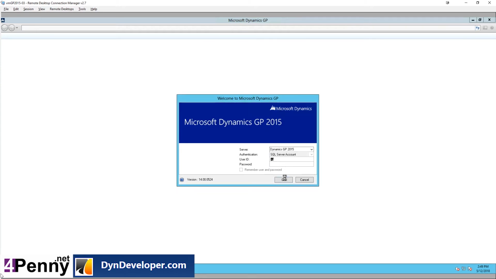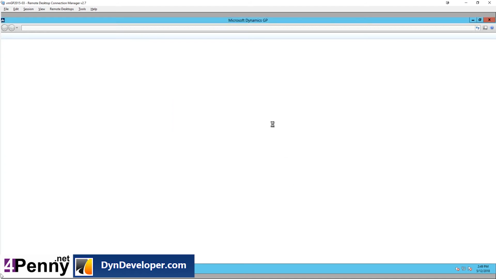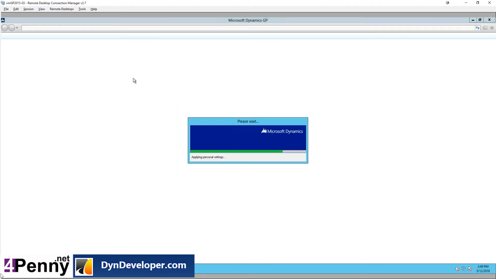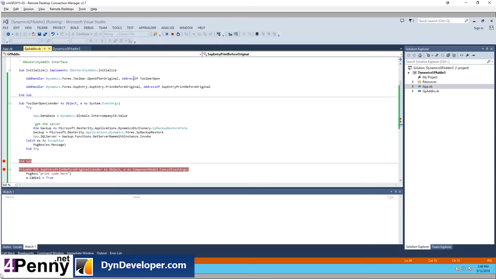There's our Hello World code. Now, the first thing that's going to happen here, before we even get into Dynamics, is the toolbar is going to display across the top, and as soon as it does, this toolbar open code is going to run, and we can hover here and see that we know that we're in the TO database, and we know that we're on our test GP 2015 SQL Server. So we have the information that we need to write database connection code. So let's let that code run.